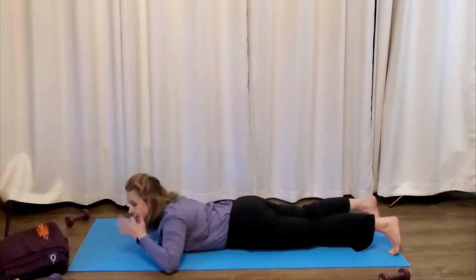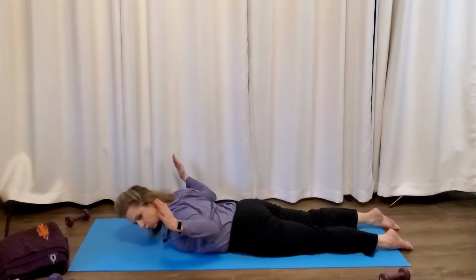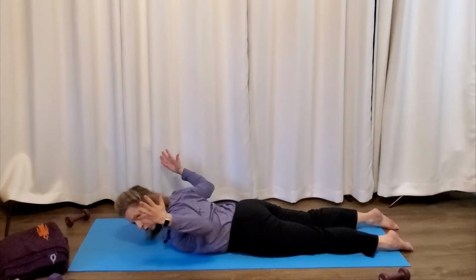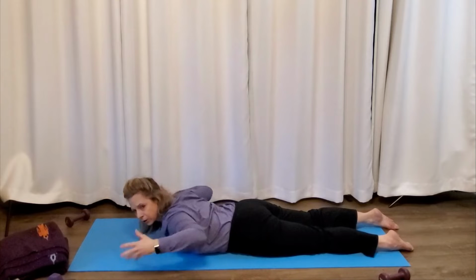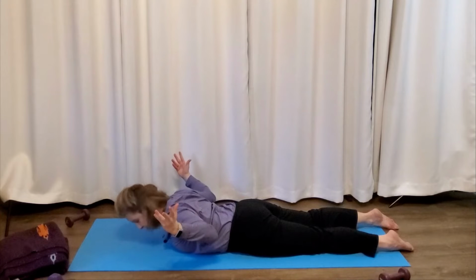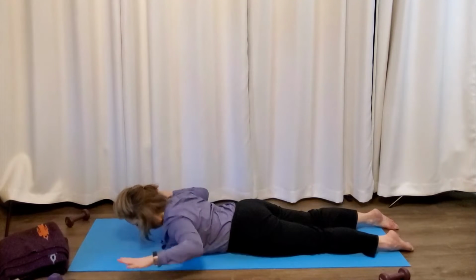When you get there, take your arms out like goalposts and then lift the arms up. Twist the arms so the hands turn and even the thumbs lift up to the ceiling, and then turn and release them back down. So it's lift the arms, twist, lift up, turn. So the elbows go down and the arms, like you're kind of throwing something, but don't do it fast, throwing the arms back and behind you. So it's lift, twist, turn, and down. Lift, twist, turn, and down.